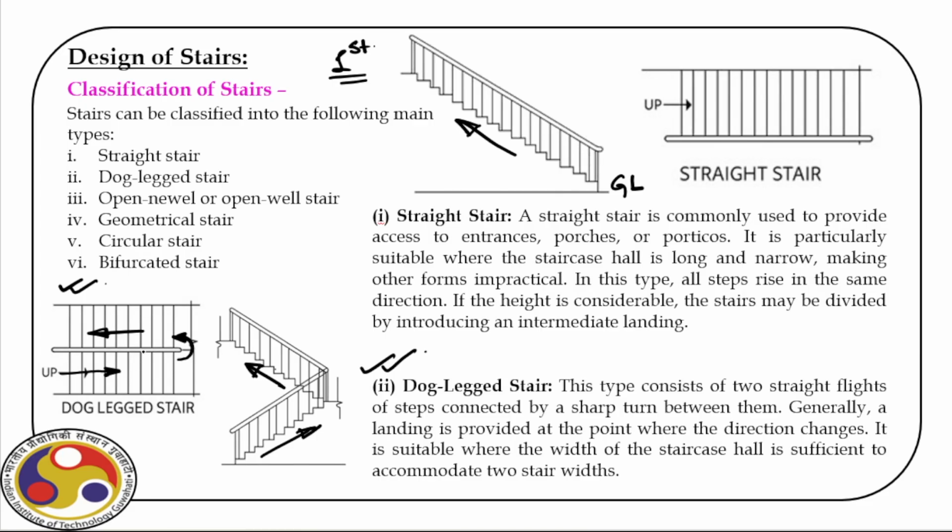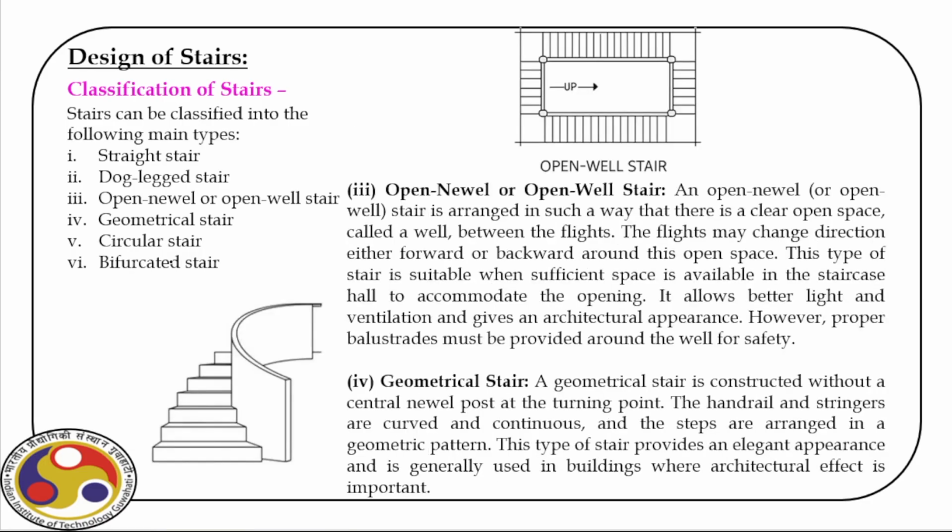that you can readjust the number of steps and you can introduce another flight at the mid-level. If that is the case, we have an open well stair, as you can see here. So you can go this way, then there are some additional steps here, and then finally you go to the next level. Because of this open space in between, this is called an open well stair. Now it can have 3 flights, it can have 4 flights depending upon the design.